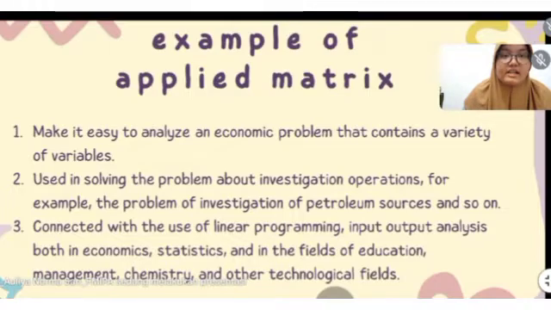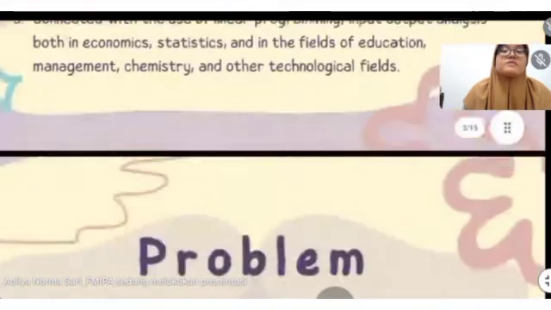Hi, I'm Aulia. Now I will tell you about examples of applied matrices. First, it makes it easy to analyze an economic problem that contains a variety of variables. Second, it is used in solving problems about operations investigation, for example, the problem of investigation of petroleum sources and so on. Third, it connects with the use of linear programming and input-output analysis, both in economics, statistics, and in the fields of education, management, chemistry, and other technological fields.